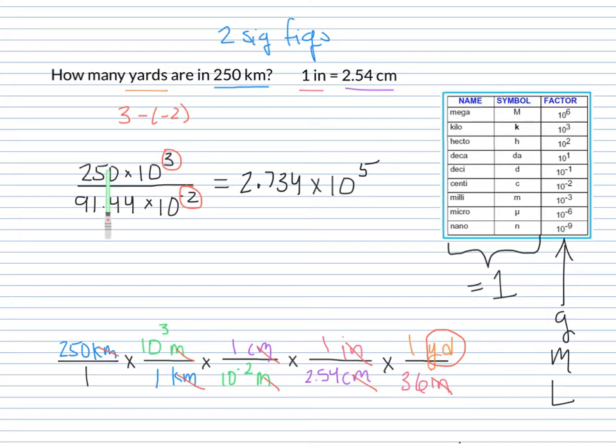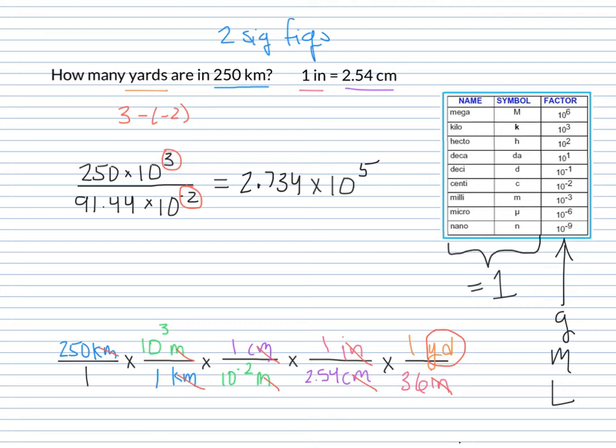When I divided these two numbers, I got 2.734. I ended up rounding it. I put it out to 4 decimal places just because I wanted to show you how to put it in proper sig figs and just to give you an idea of how that works. We need 2 sig figs in our final answer, and since our final answer is in yards, I'm going to go ahead and put our final answer in orange.